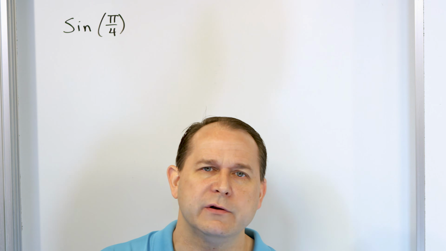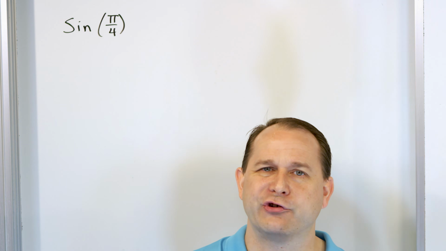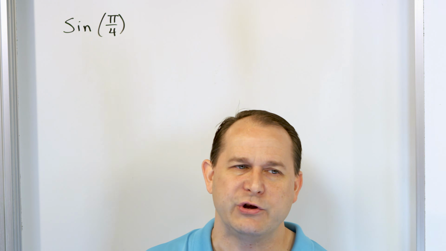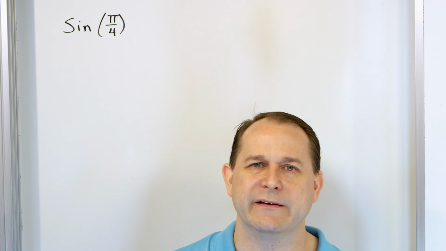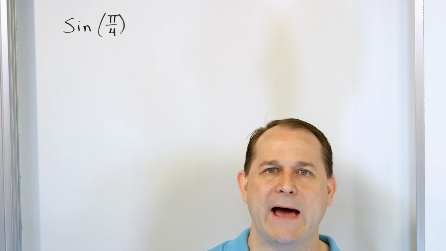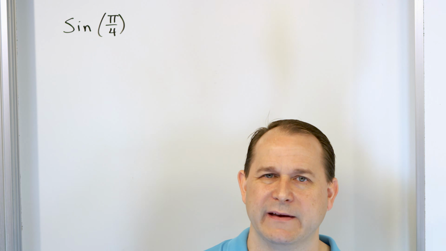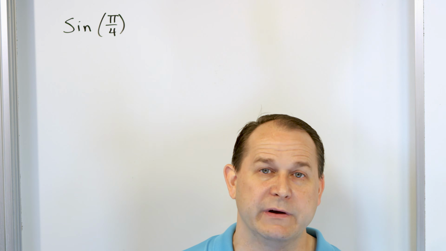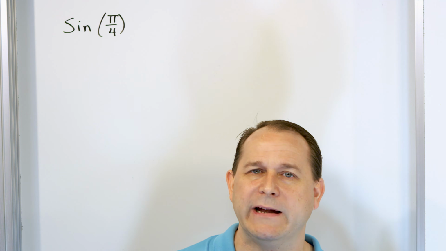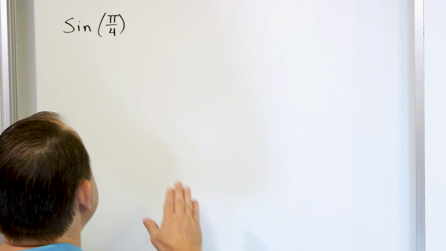You know, when you first learn math and trig, you work in degrees a lot, and everybody's comfortable with degrees. But very soon, when you go up in math, you get away from degrees, and you kind of start assuming things are not in degrees anymore. Most math beyond basic triangles and things like this really isn't working in degrees anymore. So all of these, especially if you see a pi involved, are always going to be radian measure.